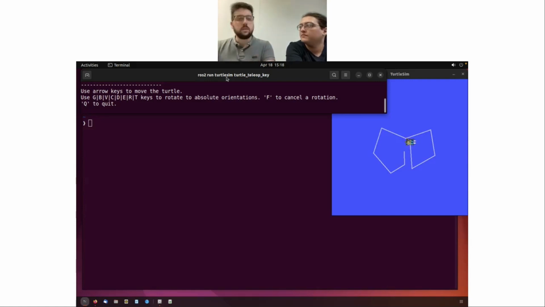He has a goal, and he's going to try to go to that, and he'll say where he is as he's going, how long he's got left. So this is using DDS under the hood to send messages from one application to the other, and it performs based on what it's told.